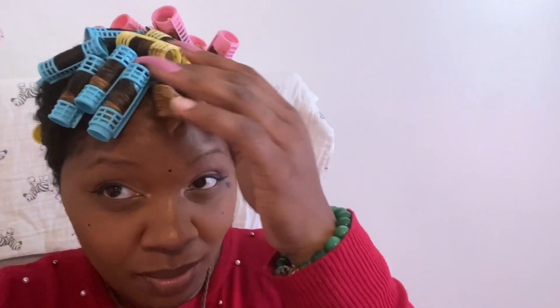That foam curler was a waste of time — I couldn't do it. I don't know how people did it back in the day. I think because they had no TV and nothing else to do, that's why they put curlers in their hair — it took so much time. It's very tedious. Look at this — okay I'm about to do the rest off camera and comb it out.